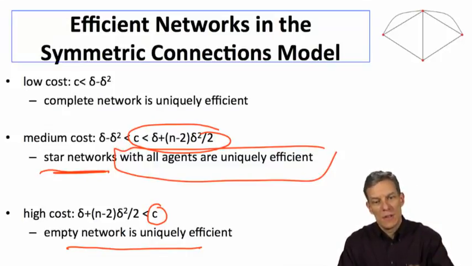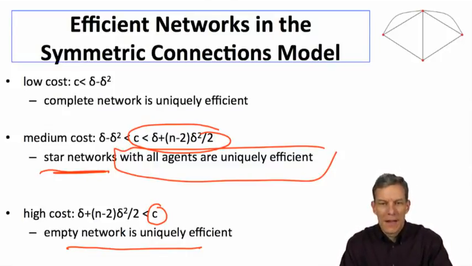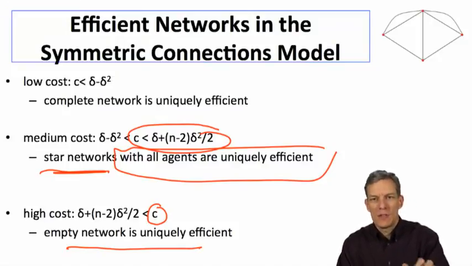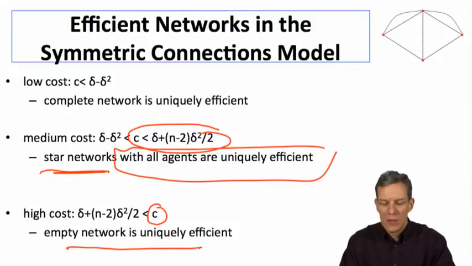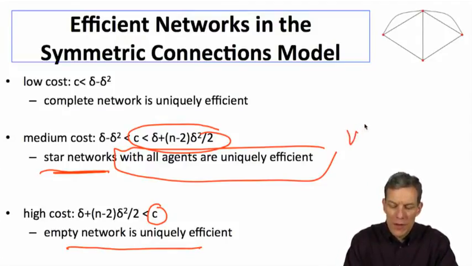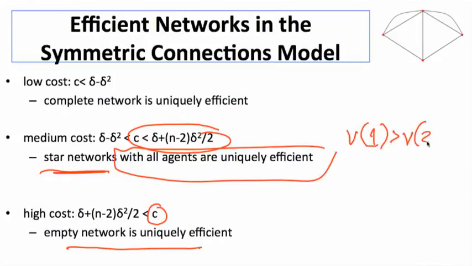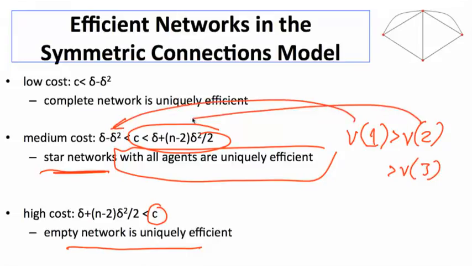So this does this kind of analysis. And again, to emphasize that there wasn't anything special about deltas and delta squareds. It just mattered that there was some value. We could think of some value of a distance 1 relationship that's bigger than a value of a distance 2 relationship, bigger than a value of a distance 3 relationship. You could plug those in everywhere for delta, delta squared, and so forth, and exactly the same propositions would hold. You'd have something where star architectures are going to be the valuable things.